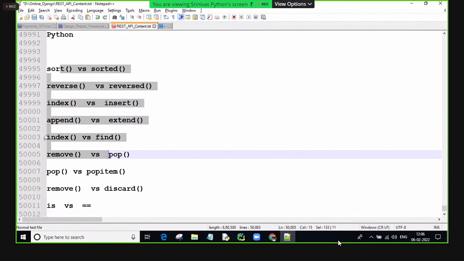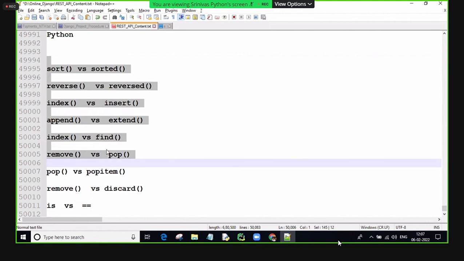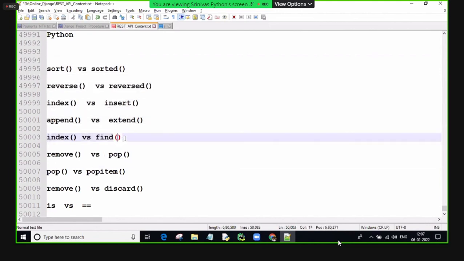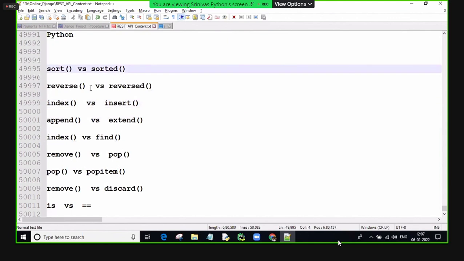And I'm discussing only some points here, guys. Like this, a number of points are there. A lot of points, a lot of subjects are there on data structures. So I have given some points. You people can do cross checking on multiple things. Then you will get good knowledge.